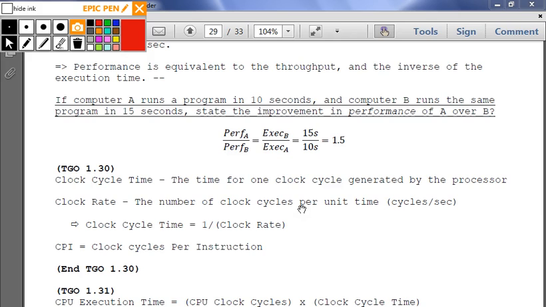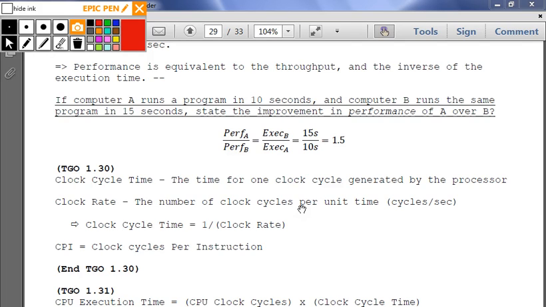So our focus in this course, I think this is the question you're looking for, the scope of this particular course is how does hardware design affect performance? Getting back to the definition of instruction set architecture, it allows the software and hardware to be designed separately, which means we design to the instruction set. The software designers are trying to optimize the code to the instruction set, and the hardware designers are trying to optimize the hardware to the instruction set. So in advanced digital systems, we are looking for methods to optimize the hardware to the instruction set.